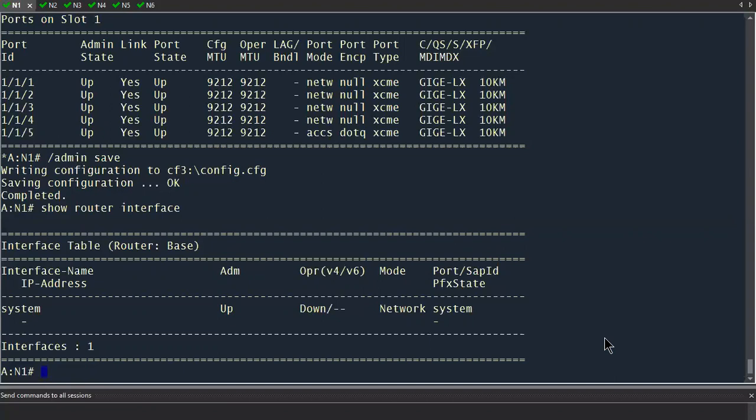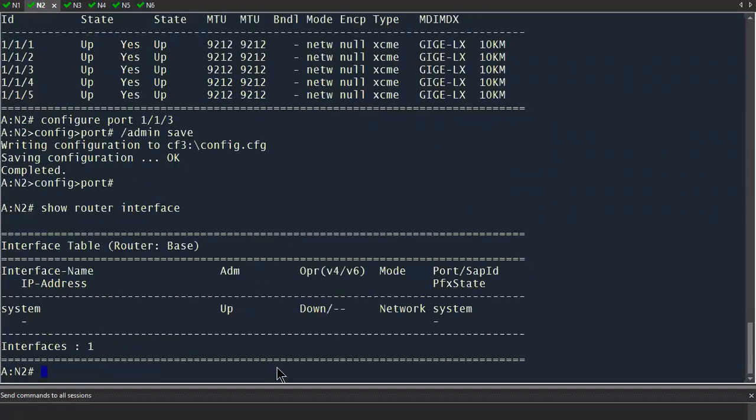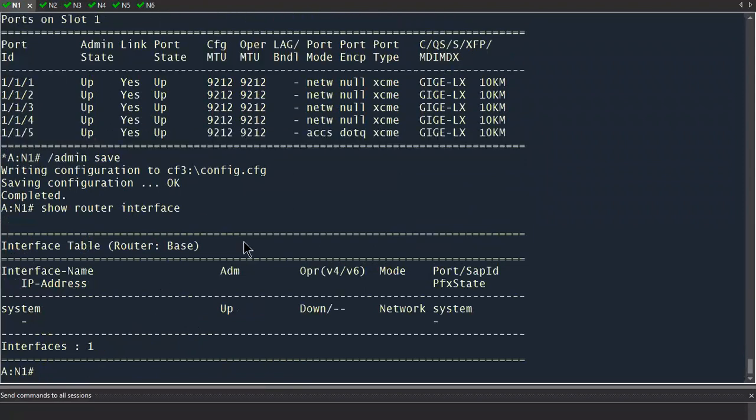So looking at the system interface here, our logical router interface system, we can see that, by default, each SR comes with a system interface configured. It knows that eventually you're going to want to uniquely address this intermediate system. So we can take a look at the details of our logical router interface system. We can see it's administratively up by default, as any good loopback address should be, but it's operationally down.